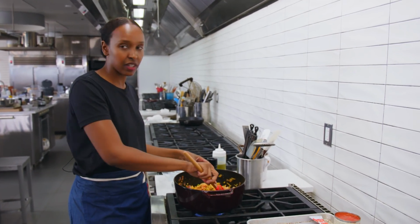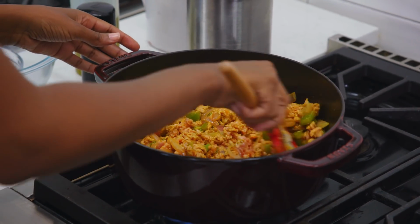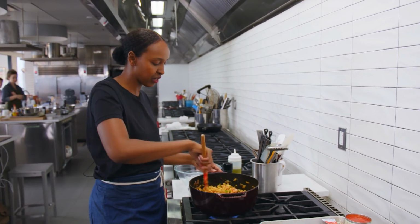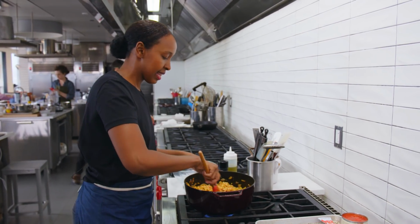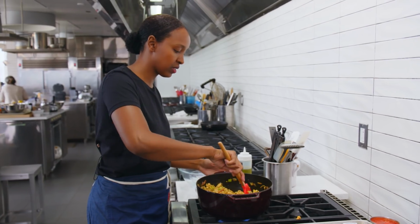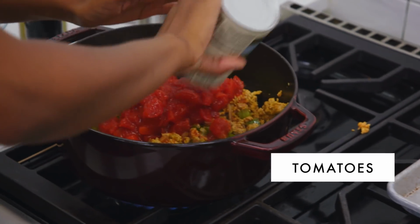I'm not very particular in regards to the way that I cut my onions or my pepper. Sometimes I really do like the chunkiness of it. It makes this meal feel a bit heartier. All right, we're ready for the tomatoes. I'm just gonna dump it all, cover it a bit so I don't get splashed.